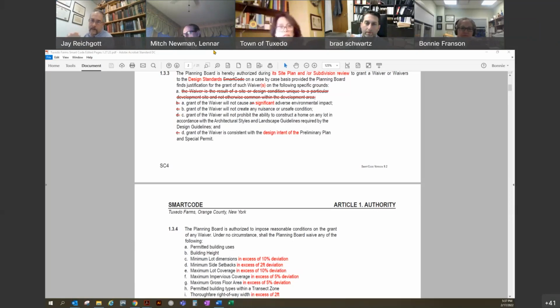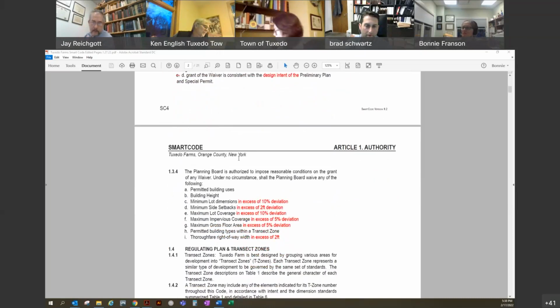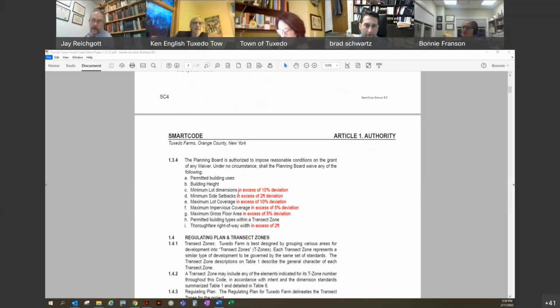Well, I think we still need maybe percentage as opposed to feet because some of the lots are very small, and it's going to be hard to really understand the impact until we know what the lot sizes are and the coverage. I only see D and I that actually mention 2 feet. Everything else is a percentage if I'm looking at the right. Yes. Right. It's more the side yard setback that we're looking at right now because of the example that was brought up. So I guess you could add in excess of 2 feet or a percentage.